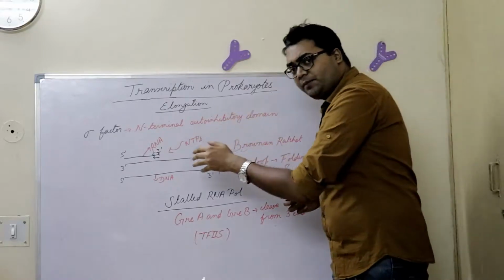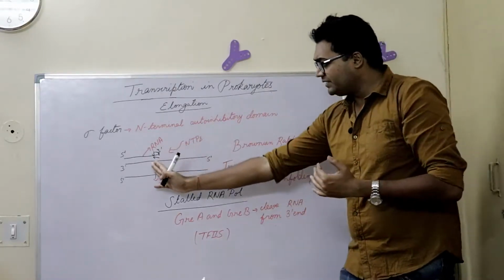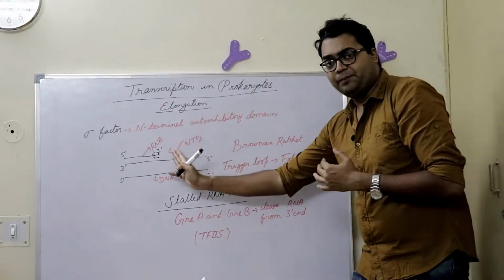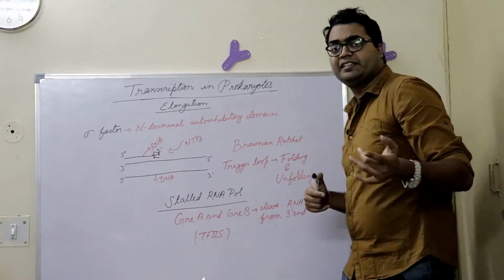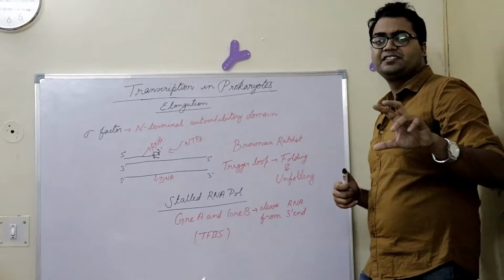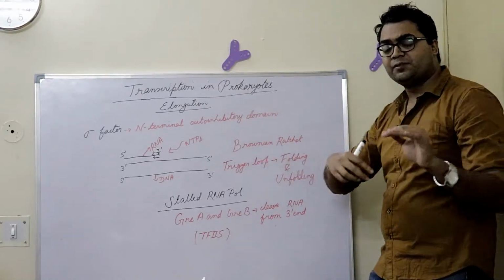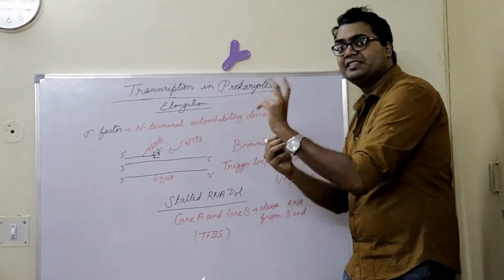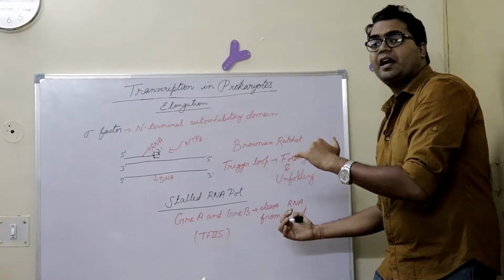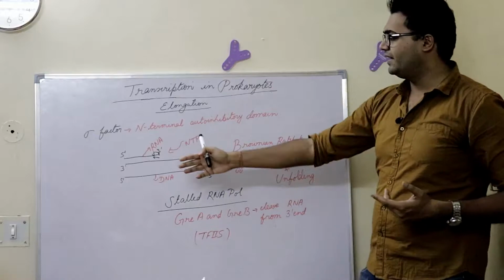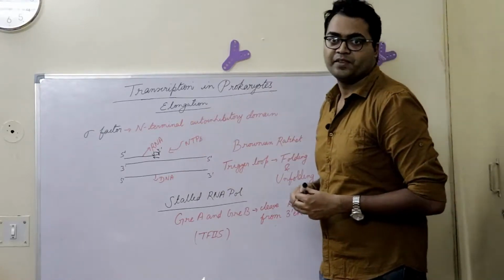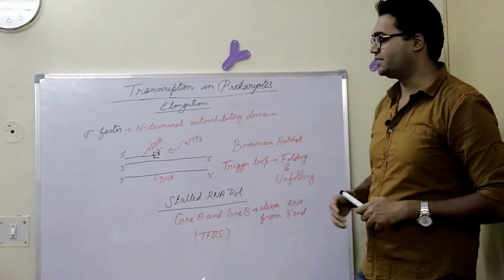And then when the RNA polymerase translocates from this nucleotide to this nucleotide in the DNA template, the trigger loop again undergoes a drastic conformational change and switches from the previously folded state to the unfolded state. And this cycle keeps on recurring, and thus this process gets underway without any kind of mishaps.